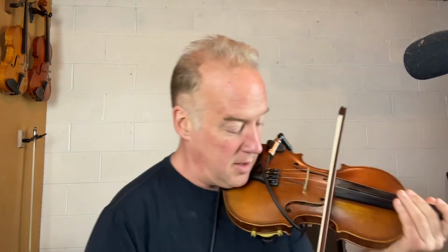Feel loose. Very efficient. We don't need a lot of bow motion here. You see my bow? It's barely moving. Because we're prioritizing the groove, not projection. There's a time and place to prioritize projection, and there's a time and a place to prioritize groove. And right now, we're grooving.